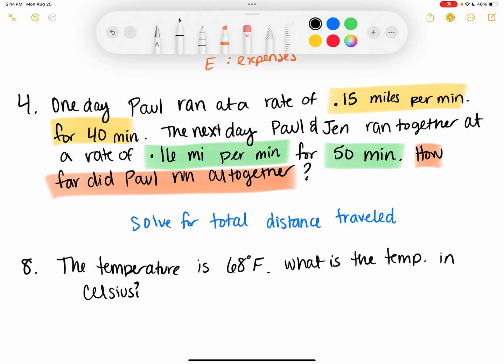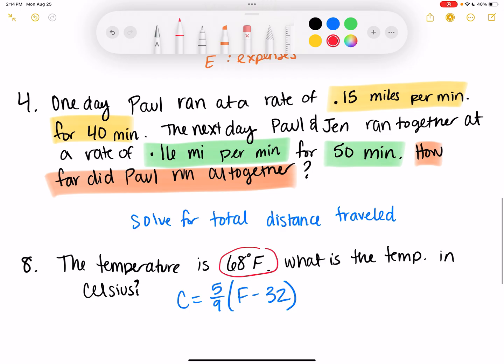All right, so this one is a temperature problem, and I gave you the formula for temperature already. Somebody tell me what it was. Yep. So that's all you have to do for that one, because that's all it's asking you for, the formula. Now, if we were going to solve, all we would do is take this 68 degrees Fahrenheit and plug it in here, and then we could solve and get the Celsius temperature, but they're not asking us to do that.